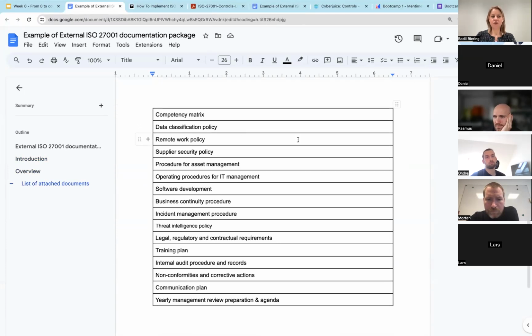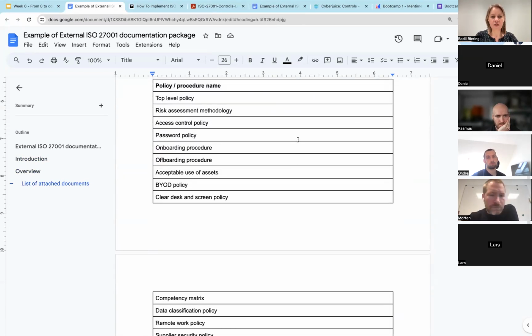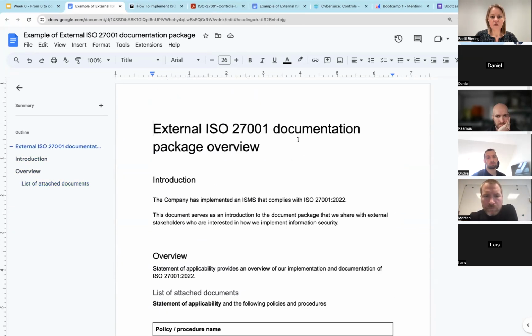So this is how simple you can do it, and either just have a zip file, send it in an email, or put it in a cloud folder and share that with someone who needs it. So that is how I would usually do it.